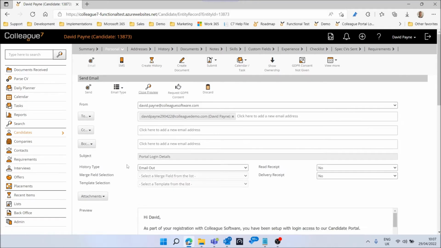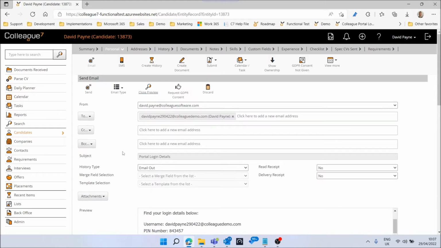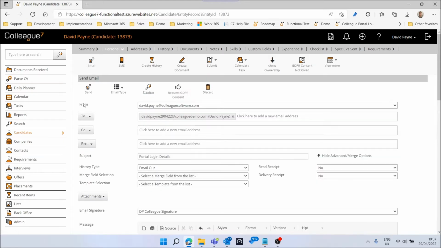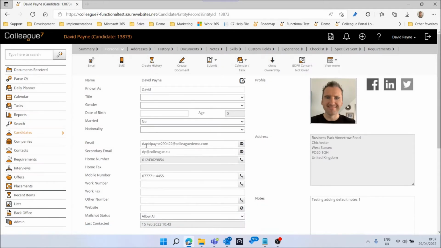If I hit preview, you can see that the details of their portal user have been brought through. So you can send off those details to the candidate, and they'll receive that information so they can proceed with logging in.